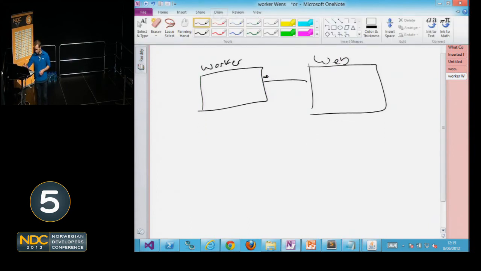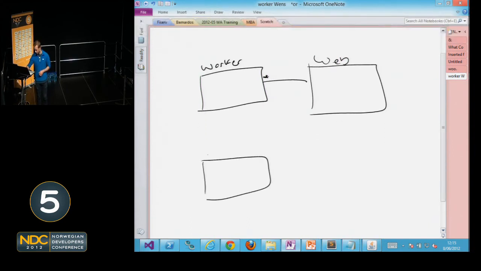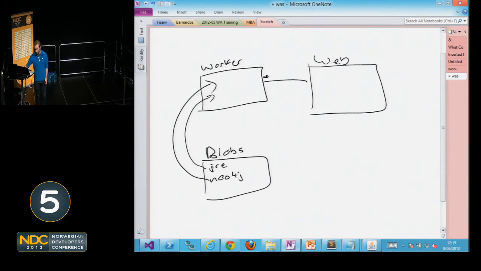Then in the Azure world, we've got blob storage, which is kind of like S3 blobs. Each of the web and the worker roles are actual VMs running Windows installs. So we store the JRE and Neo4j itself in blob storage. When the worker role runs up, this is very similar to the PowerShell script: we download the JRE and install it on the box. We download Neo4j and unzip it on the box. We ask Azure what the network configuration is of where our endpoint should be. We patch that into the config files, because that's the endpoint that they open in the firewall.